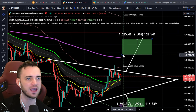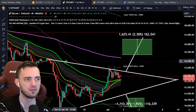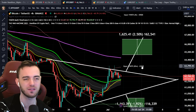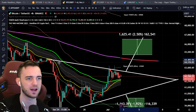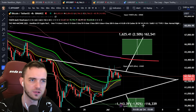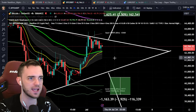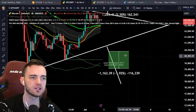On the shorter term, there are a few trades here as well. We have about 65K here for an entry, and that would be above our breakdown point, above this trend line, and above the 200 EMA on the four hour. These are three very massive criteria that you should be looking at in terms of things that could stop us breaking out. So if we get over all of those, it's a great sign and we can start targeting a beautiful long trade for about two and a half percent off of this beautiful symmetrical triangle. If we do break down here instead after this monstrous upwards wave, then there is a trade towards the downside as well.